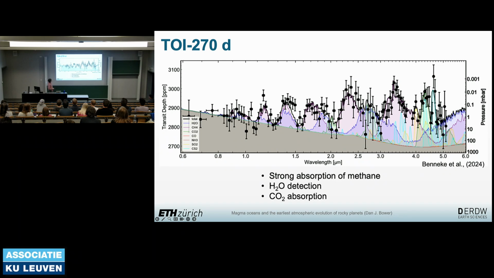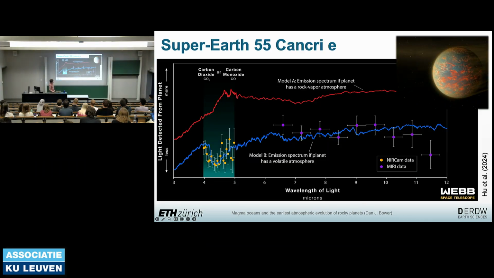Okay, there's a similar planet now, TOI 270d, similar in terms of expected equilibrium temperature. And again, you can see this nice spectra, relatively speaking. Again, remember, this is for exoplanets. You can see we have a strong absorption of methane, we have a detection of water, and also CO2 absorption. So remember that prior to this kind of information, we had some information about H2O detections for certain planets from Hubble, but of course, we didn't have anything like this resolution until today.